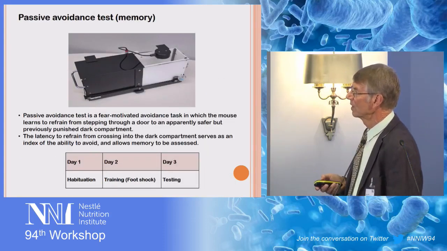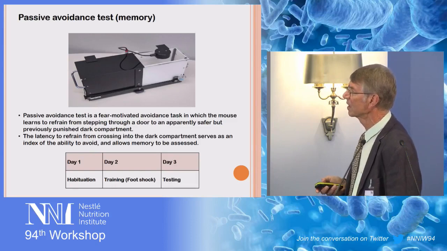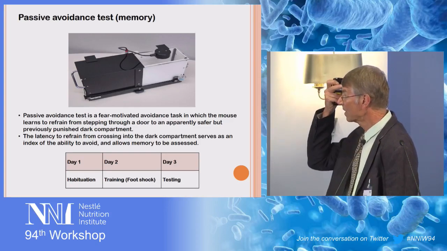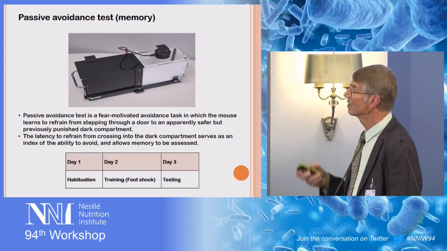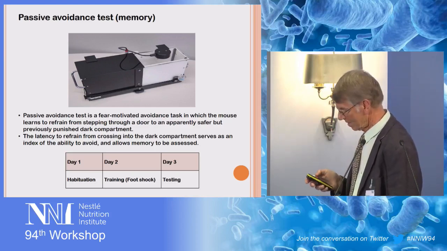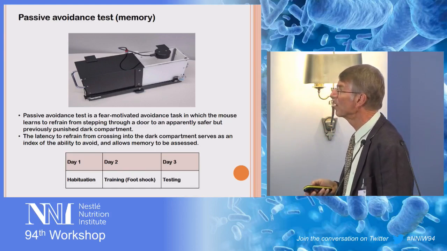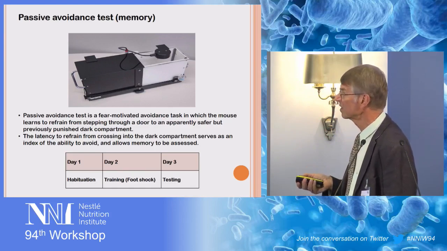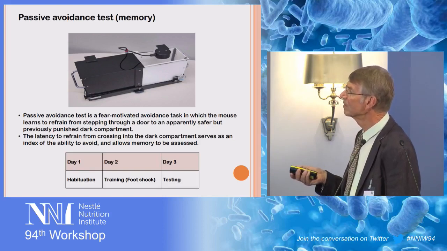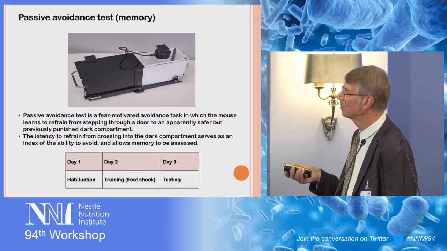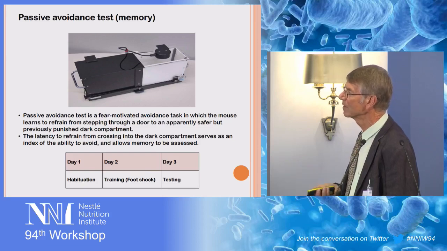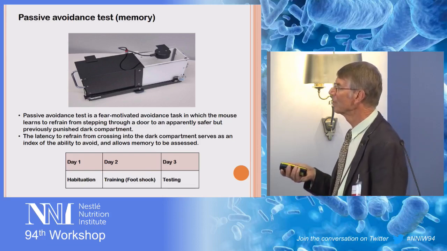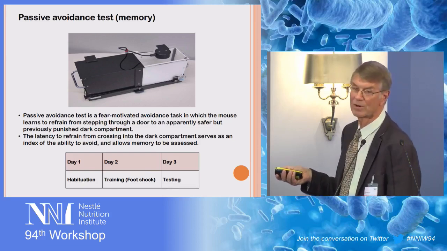And then we went on, like I said, and did testing. And for those of you that are not familiar with this, this is the passive avoidance test, very popular to use. It tests more memory function than anything else. And you have a device here where the mouse pup will be put into the white compartment. And the natural tendency for the mouse pup there is to go into the dark compartment.